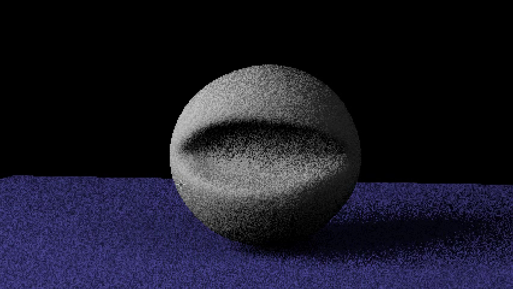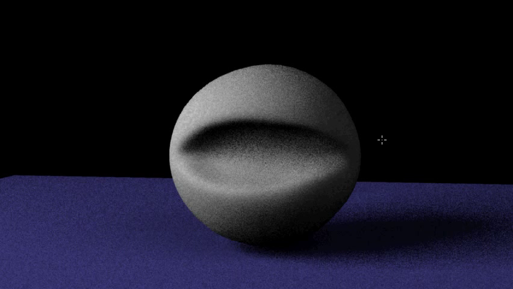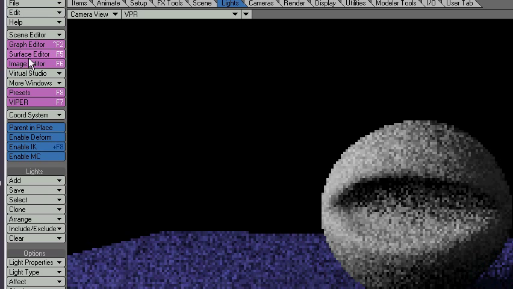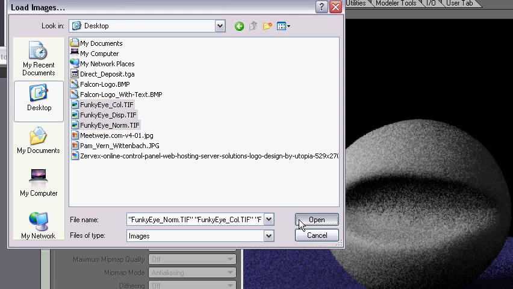Okay, here I am in Lightwave, and it's worth noting that this is the object that I originally loaded into Silo to create the UVs. I did not export anything out of ZBrush after that point, so this is the object I'm working with. So let's load up these textures: displacement, color, and normal.